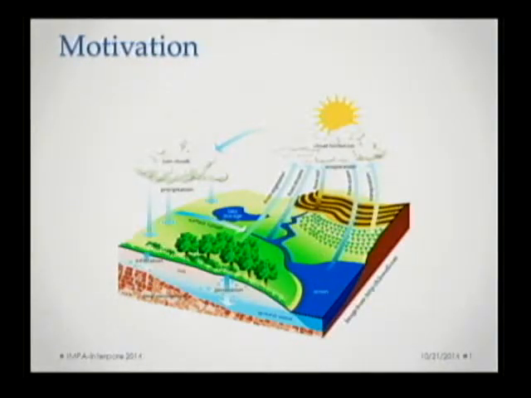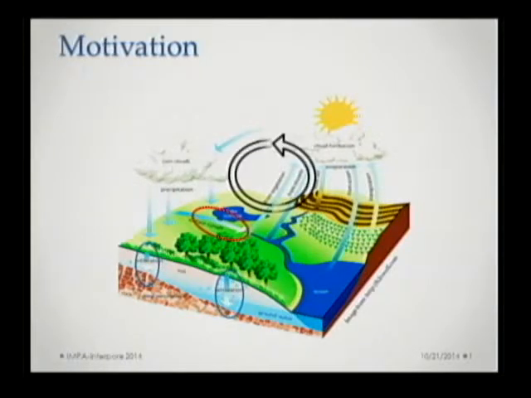So this is the motivation. This is the hydrologic cycle, right? You have clouds, rainfall, precipitation, you have some surface runoff, you have infiltration into the soil, and you have the groundwater table, and there's also evaporation back into the clouds, right? So you have different processes here. You have infiltration processes, you have runoff processes, and you have global recharge processes.